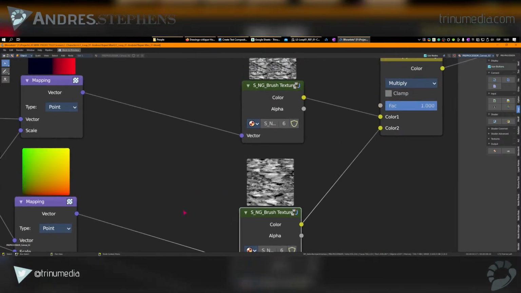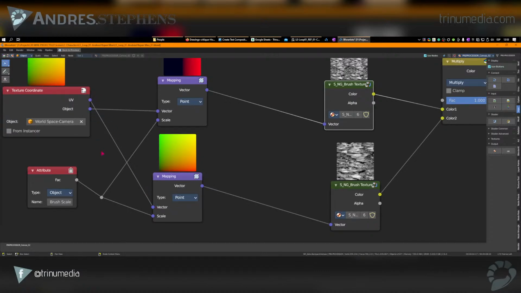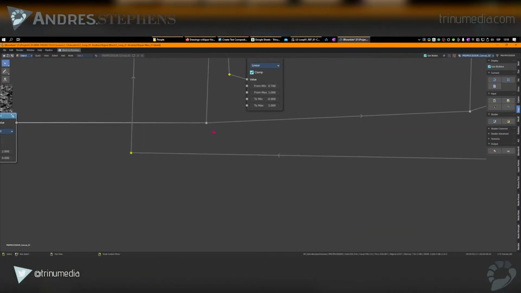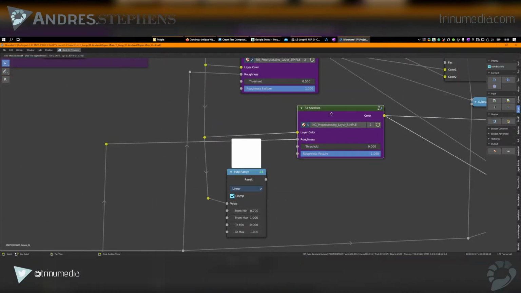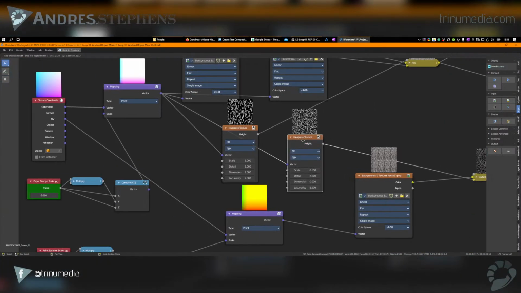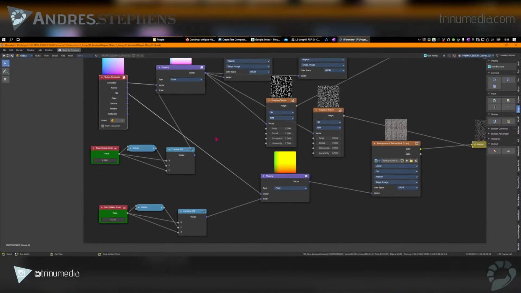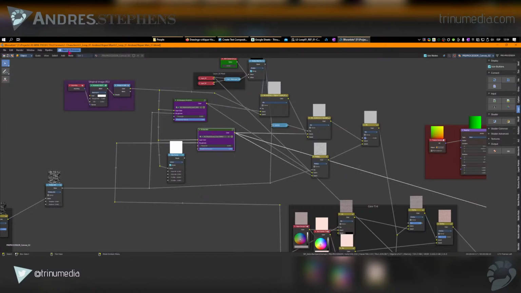I have one texture here, the other texture here. One is the UV of the actual object, and the other one is the object mapping from the world space. I might change this to triplanar later. And I use that as a mask. And this mask goes into the roughness of my scratches. And then in my speckles, I use another texture, which is this one here, the speckles down here, based on a musgrave, or 2 musgraves, based on the generated UV and the general UV of the object to create some speckles. So let's take a look at the speckles.